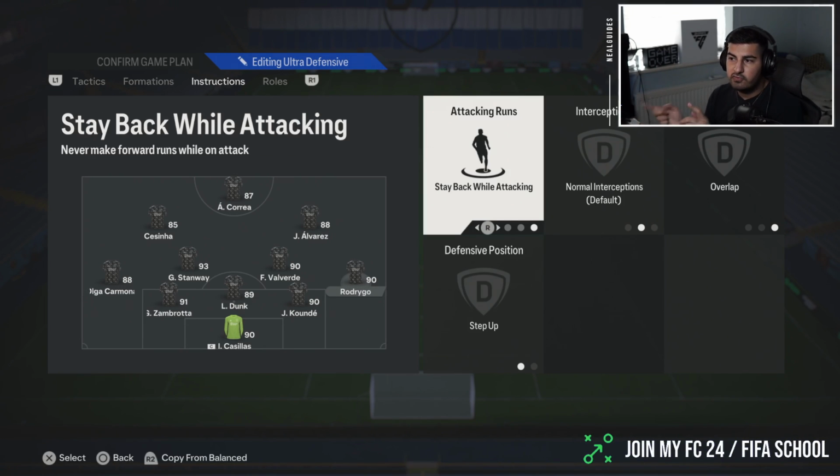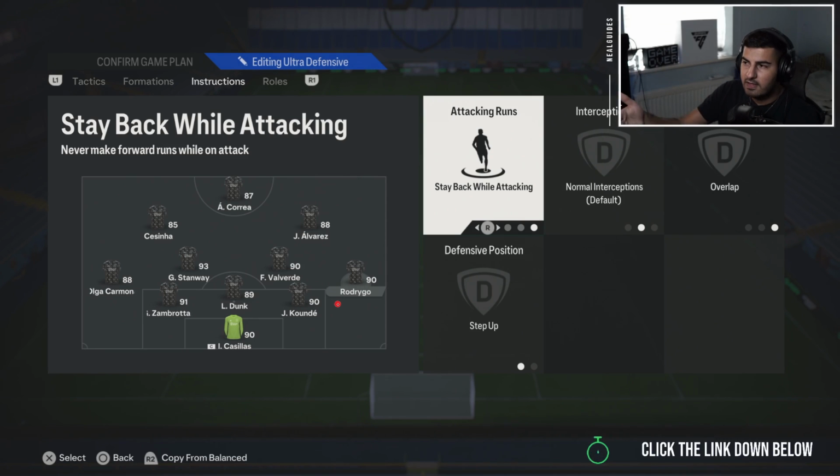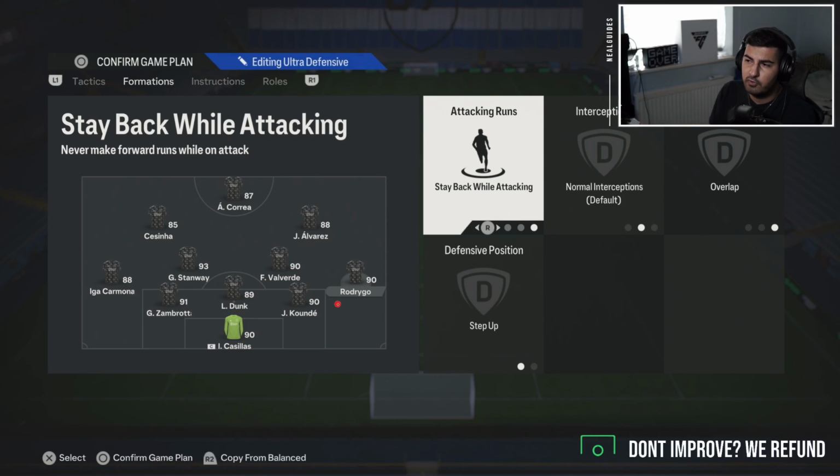But the key thing is using D-pad tactics to make these players going forward. So you can defend in that 5-2-3 if you want to, but you can also attack in that 3-2-5 with the left back, right back going forward. You can use D-pad tactics and make it more attacking, ultra defensive. This is like a 2-in-1 formation.